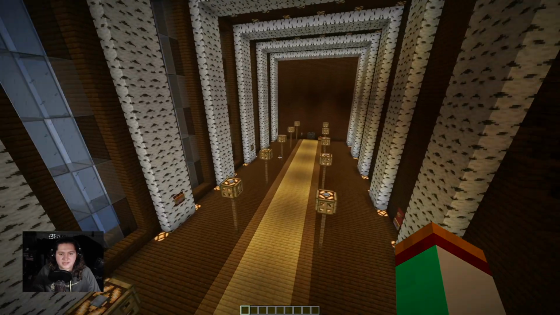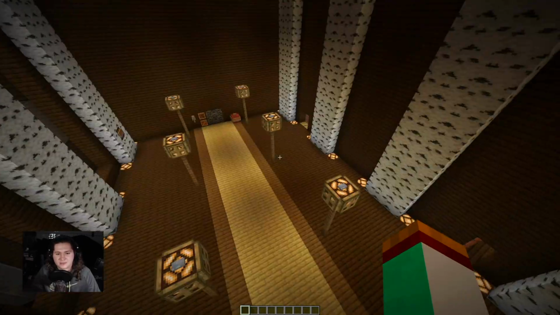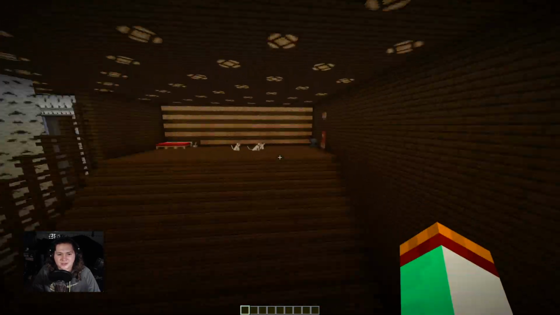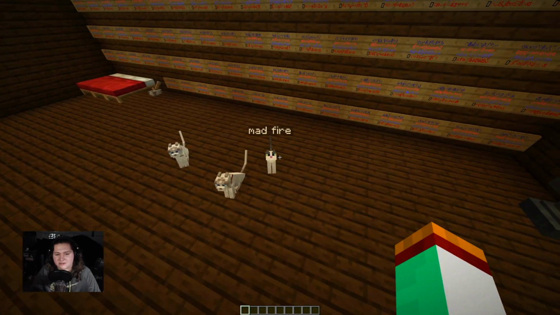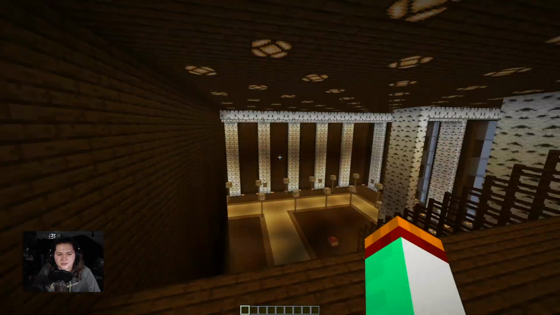So the last place I need to show you before I end the video is up here in Sky Domain. Now, Sky Domain is... I don't really know why I built it, but it looks pretty cool inside, I think. So up here we have the loft bed area with some cats. What do we got? We got Lip Boy Cat Jr., and of course Mad Fire. Gotta have the cats. Right here we have a pull station and a strobe.